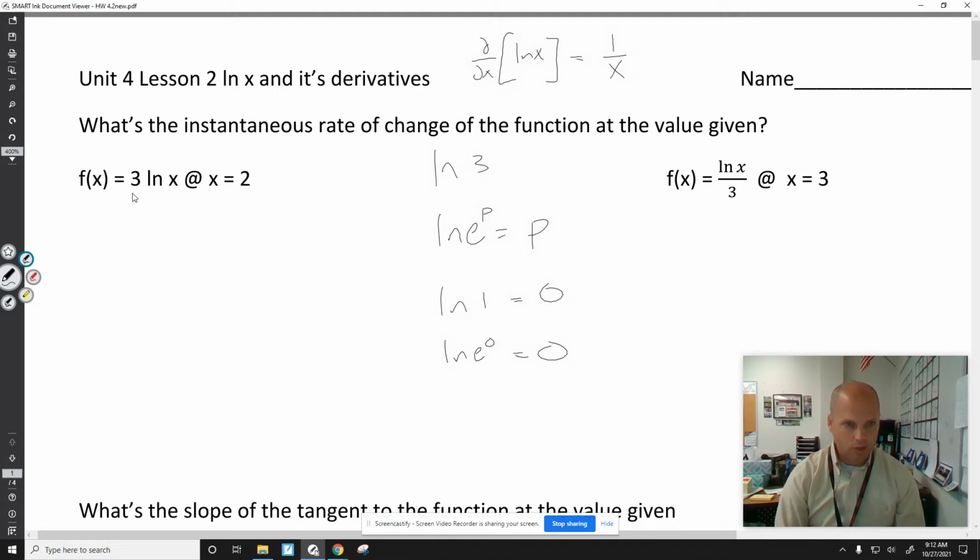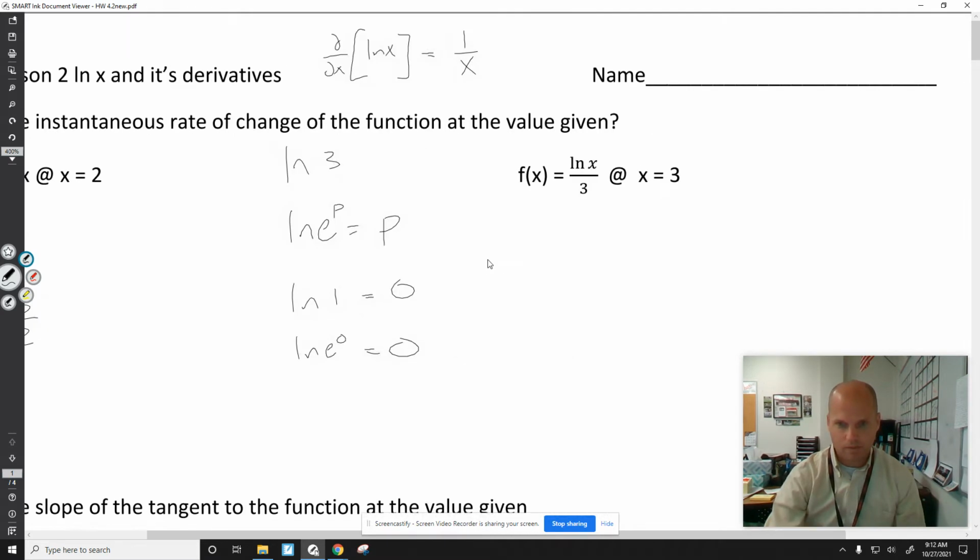All right, the first two are just questions that I want us to make sure we're comfortable with, because like this constant times this function, when taking a derivative, you don't have to worry about the constant. I don't have to use the product rule here. If I did, I'd get 0 as the derivative of 3 times log x, which goes away. And then it's just the derivative of log x times 3. So it's just 3 times the derivative of log x, which is 3 times 1 over x. And then I plug in 2 to find the instantaneous rate of change, which is 3/2. This is the slope of the tangent. It's telling me that that function's increasing because the derivative is positive.